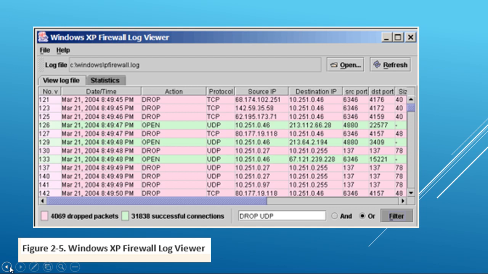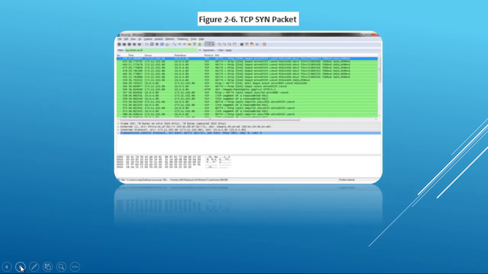So let's take a look at the typical screenshot. This is a TCP SYN packet. So frame, this is the physical layer and describes how many bytes were on the wire. Ethernet 2, this is the data link layer and contains the source and destination MAC address. So remember, guys, the data link layer contains the source and destination MAC address.